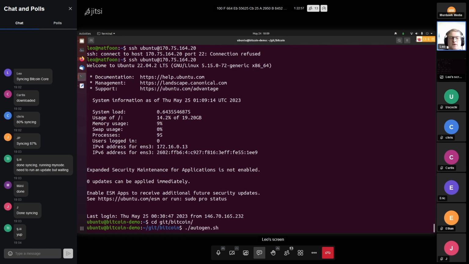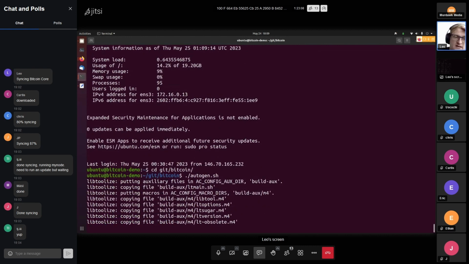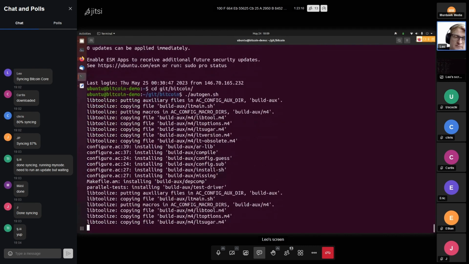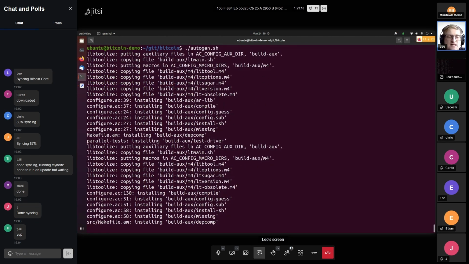I think there's a script that we run, autogen, and this autogen script goes through our machine and looks for what's there, to prepare for what exactly to install.